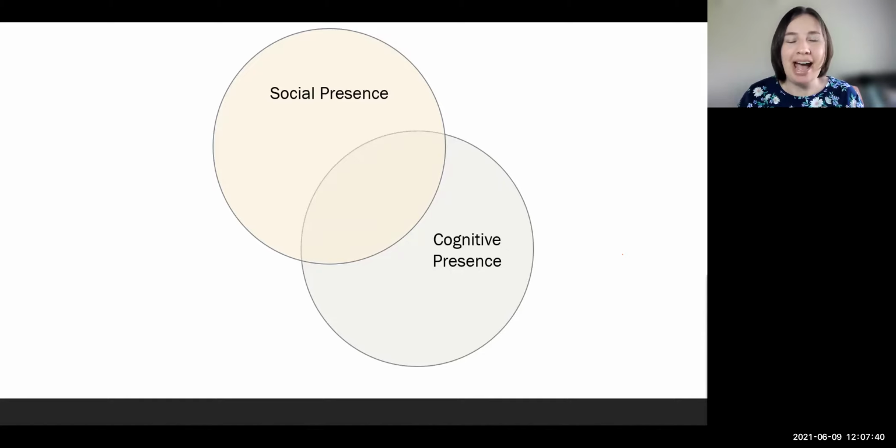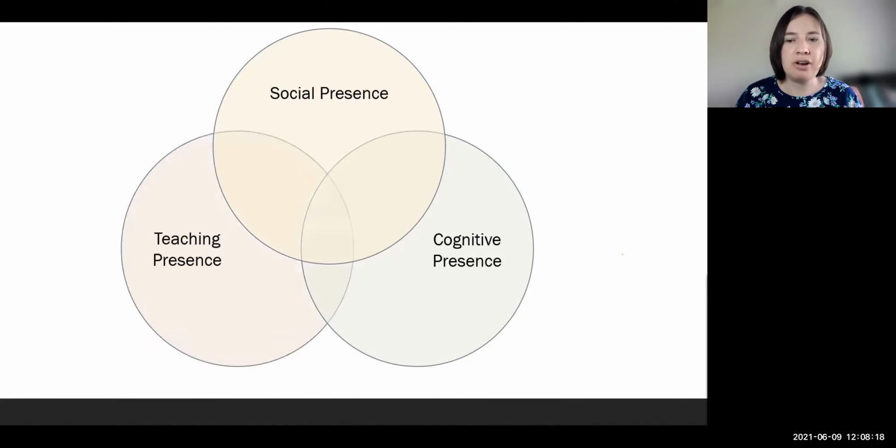Cognitive presence is about how you're actually constructing and thinking about the content and the topic or the problem space of learning. So the elements they put with that were some exploration of ideas, integration of ideas, and then how we apply ideas to problems or issues. And so we can design instructional contexts that support actually developing that type of cognitive skill. Basically what they were saying was, yeah, we can have a friendly social atmosphere, but unless we have some type of thinking and some type of cognitive presence, they're not going to learn anything.